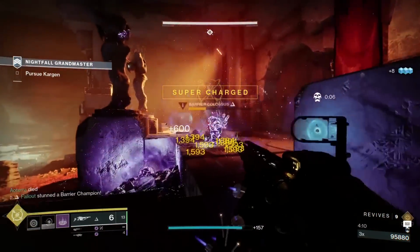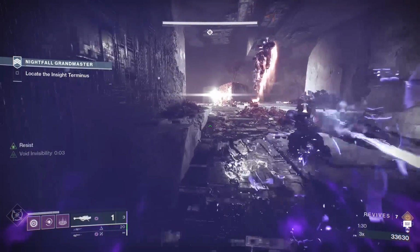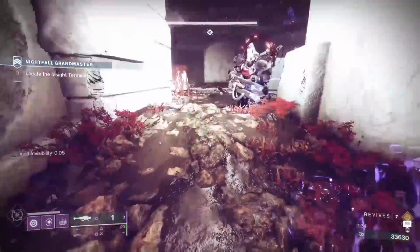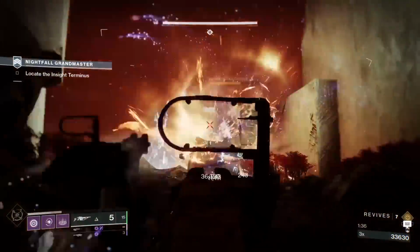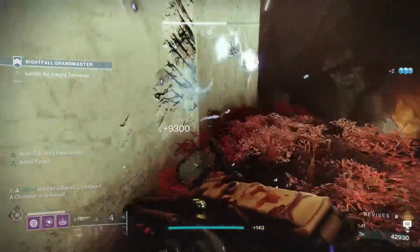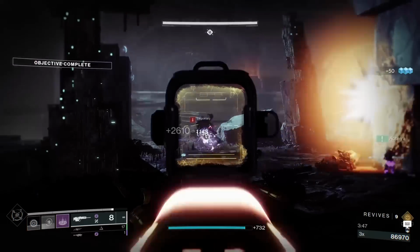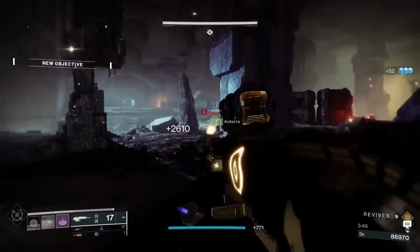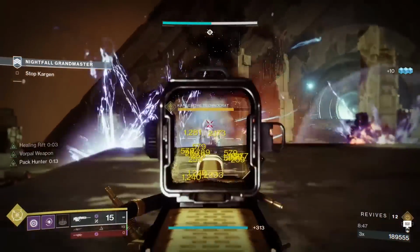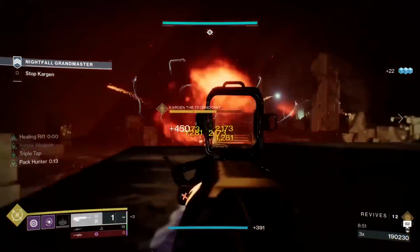Arbalest dunks on two things pretty hard due to how the gun works. Thing number one, match game, a very annoying PvE modifier that Arby gets around by being able to punch enemy shields of any type extra hard. And thing number two, barrier champions, which again, its exotic perk allows it to handle very easily. Pair that together with the fact that you might already be rolling with a legendary linear power weapon because they're meta, and you're looking at a situation where you can just double down on ammo finder and scavenger mods without much thought. Arbalest in PvE is kind of the never a bad pick type situation.